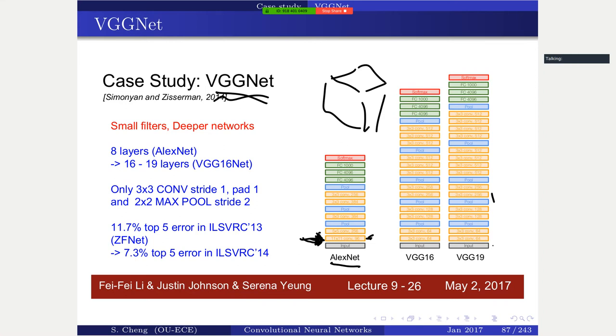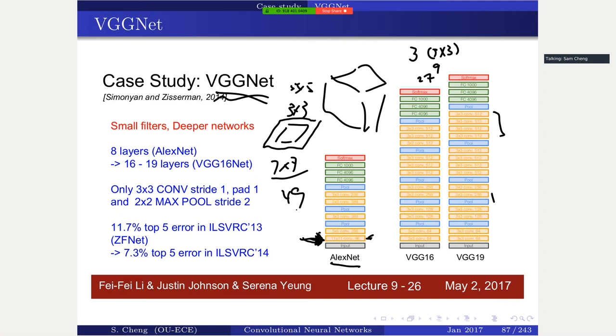Because if you stack multiple smaller filters, you can think of it like this: if you have 3x3 filters and you stack them 3 times, then it is effectively like a 7x7 filter. If you have two 3x3 filters stacked together, the support will be 5x5, and if I stack one more 3x3, I have a support of 7x7. But if you count the number of parameters, 3x3 filters are only 9 times 3, which is 27 parameters. If you use 7x7, you will have 49 parameters. Typically, the smaller number of parameters is more preferable if you have the same power of representation.